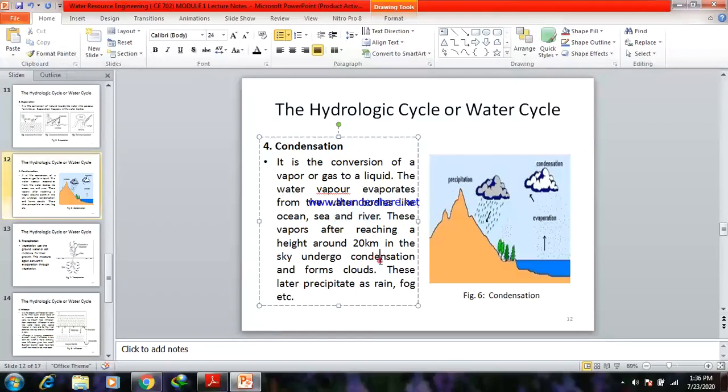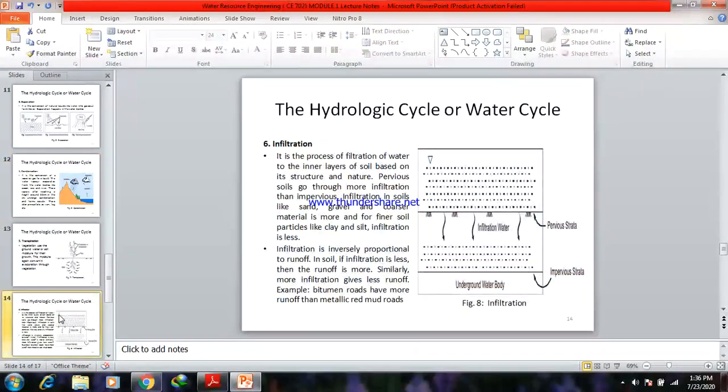Just one small correction. I have been frequently using the term 200 kilometers, but it is 20 kilometers from Earth's surface, because up to 18 kilometers is the troposphere. Okay, and clouds exist at 2-3 kilometers higher than the troposphere, that is 20 kilometers. When the hot air rises to a height of 20 kilometers from Earth's surface, then it condenses, it forms cloud, and it starts raining, and other processes also, hail, sleet, you have seen.